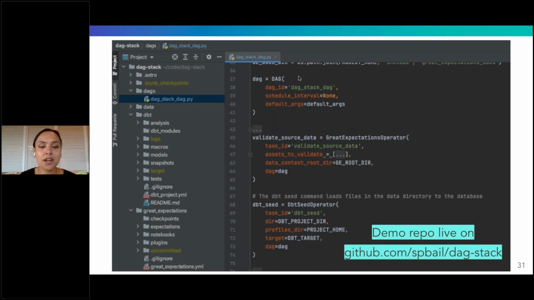This is just a snapshot of the directory, what it looks like. We have my DAG file for Airflow. I have a dbt directory that has all my dbt models, and I have my Great Expectations directory that has all my expectations. For what it's worth, Great Expectations also allows you to store all your stuff on S3, for example, or some other cloud stores, so you don't necessarily have to have anything in those local directories. But I'm just doing a default setup here.